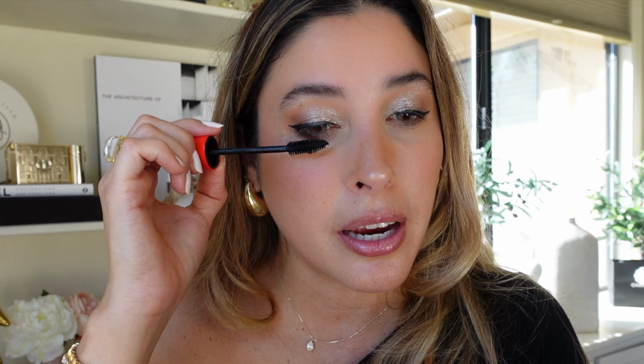Westman Atelier, I Want You Mascara. Do you see what I mean? And I have it here in the shade Black. It comes in brown too, which I'm excited about. Now, this mascara is very interesting in that it's a little bit on the drier side, making it a little bit more dense, but it will not weigh down your lashes. It actually gives definition and volume more than length. I don't see that it will give me a lot of length, but you can build it and build it and build it, and it will just create this beautiful illusion of full lashes. And it also lifts them up really nicely.